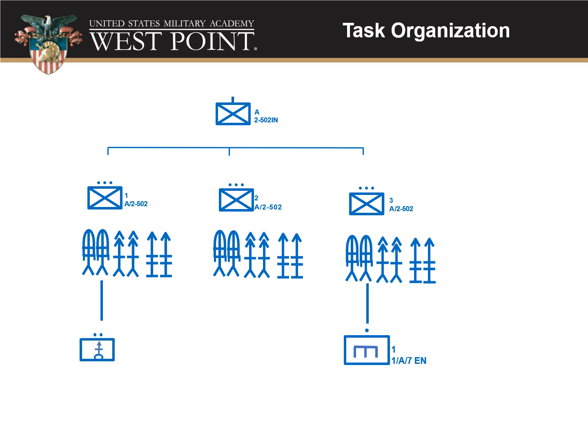You also have to include your attached units. They're not a normal part of your unit, so your assigned soldiers need to know what other elements are coming along for the mission, and everyone needs to know who reports to whom. In this case, we have a mortar section that will be part of 1st platoon, and we have an engineer squad from the 7th Engineer Battalion attached to 3rd platoon. The 3rd platoon leader will decide how to use them internally, or maybe they'll report directly to the platoon leader. Your attachments don't have to go under one of your subordinate units — it depends on the size of the attachment and how you're going to use them. For example, an engineer platoon could report directly to the company commander even though they're attached.